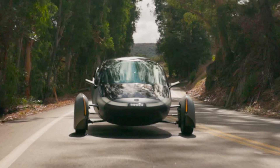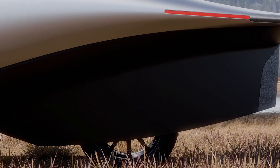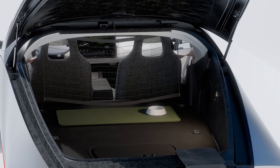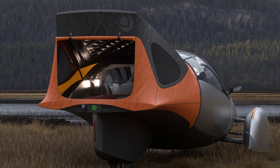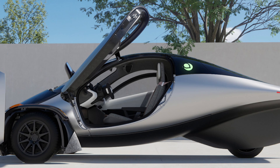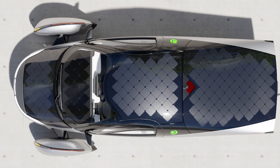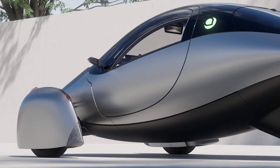Now, let's talk about the design. If you've ever seen a car and thought, 'this is too normal,' well, Aptera is here to make sure that never happens again. The vehicle looks like it could take flight at any moment — it's not going to fly — but with its futuristic, pod-like design, you'll feel like you're driving a spaceship on the ground. The body is made from carbon fiber sheet molding compound, which makes it lightweight and efficient. Aptera's goal is fewer parts, more efficiency: this solar electric vehicle has less than one-tenth the number of parts found in a traditional car, translating to lighter weight and better fuel efficiency.